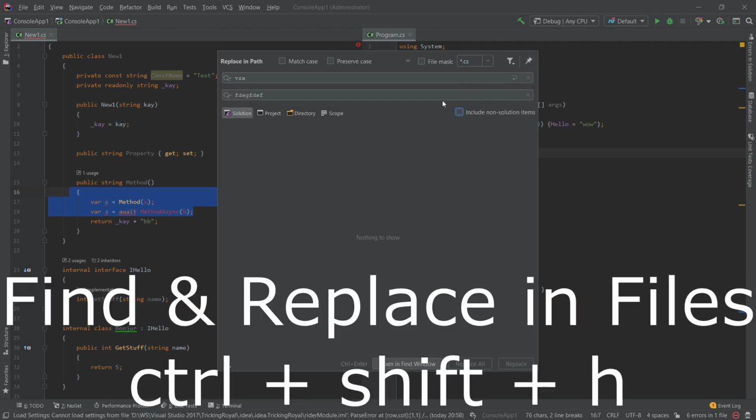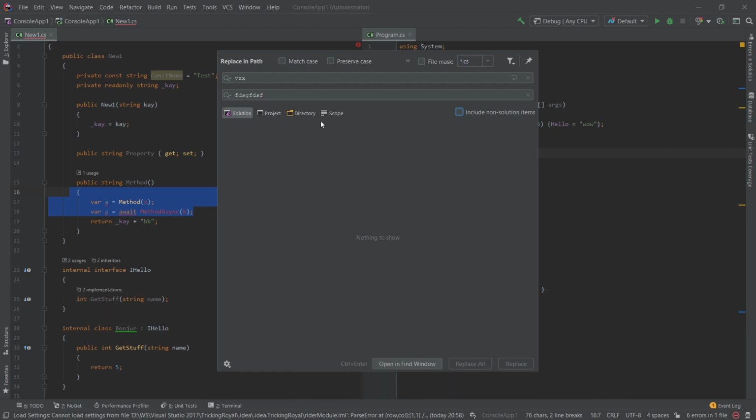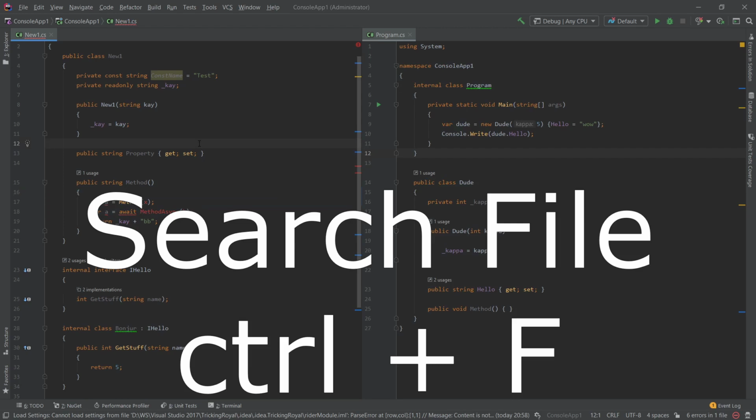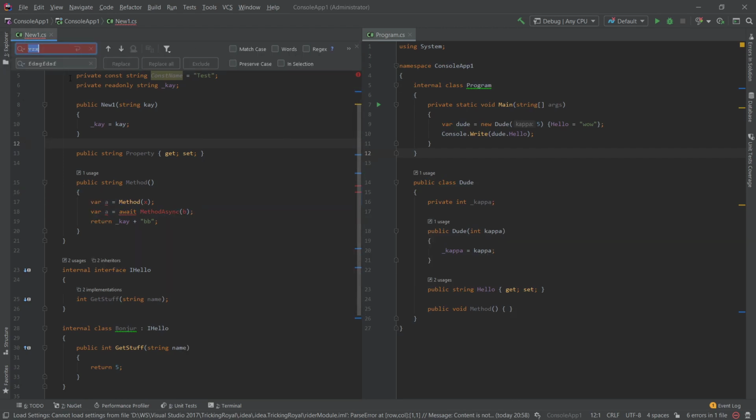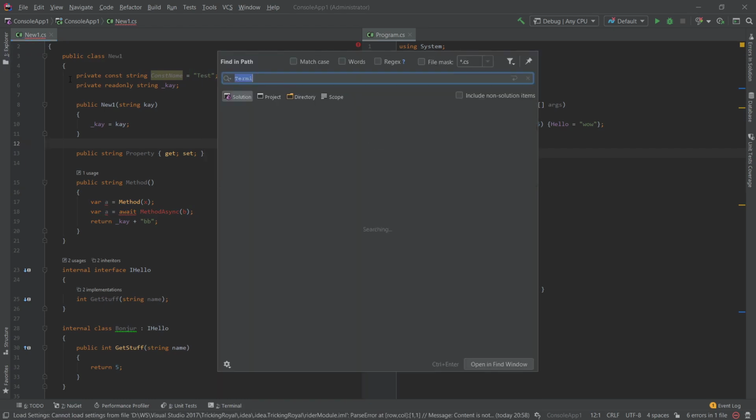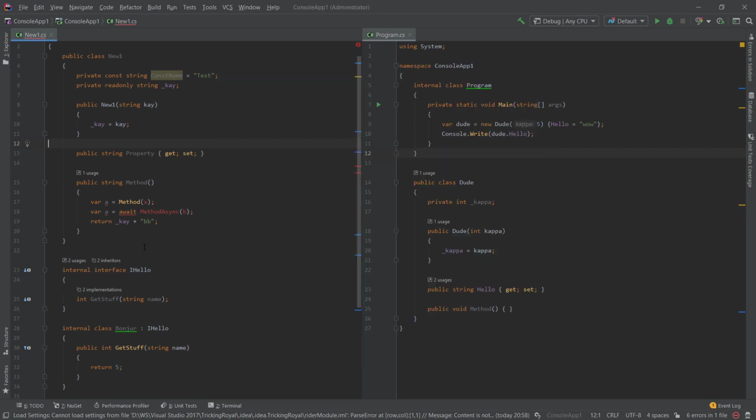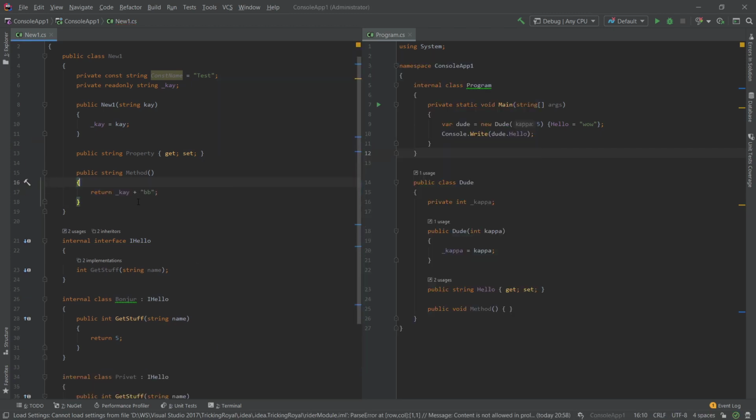So if you press Control Shift H as well, you get the same window, but with the replace functionality, right? So here it's Control F if you just want to search the file, Control H if you want to search and replace, right? And same thing here. Control Shift F to search all files, and then Control Shift H to kind of replace and search, right? So useful things like that. So again, that was just Control H to replace stuff.